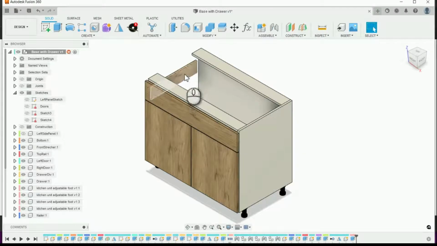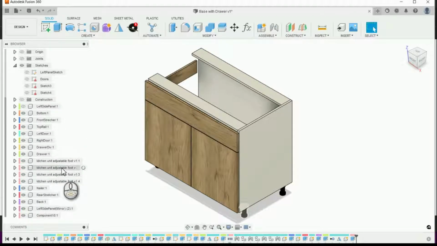And I already have over here my drawer box side. So I'm going to find this last component, and I'm going to name it drawer box side. Okay, now what I'm going to do is create another sketch on this end, on this side of this drawer box side, and that's going to be a lot easier for us.